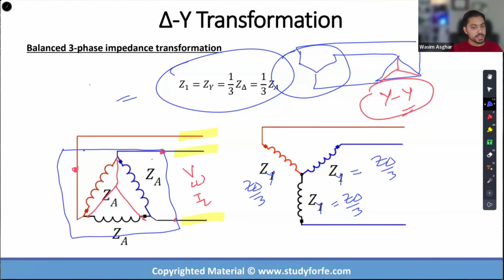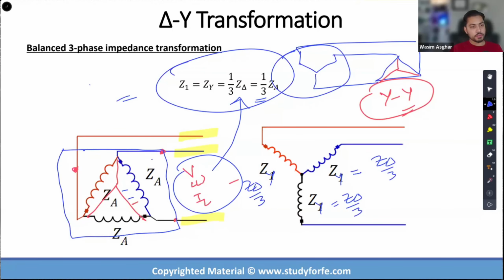This is a key piece of information. This is a key piece of understanding that you need to have when you're doing these delta-Y transformations. Nobody's physically going out in the field, nobody's physically taking the wires off, removing the loads, arranging them in Y, or doing any different types of termination. This is just for our mathematical analysis purposes, and it works, because our line quantities are not impacted if you go about this transformation in this manner.